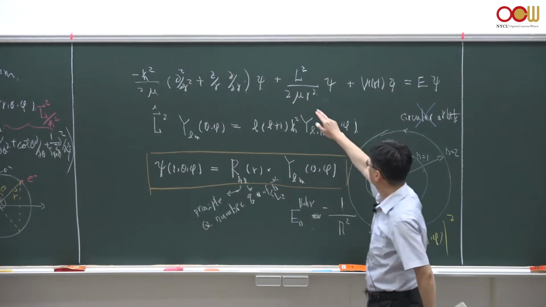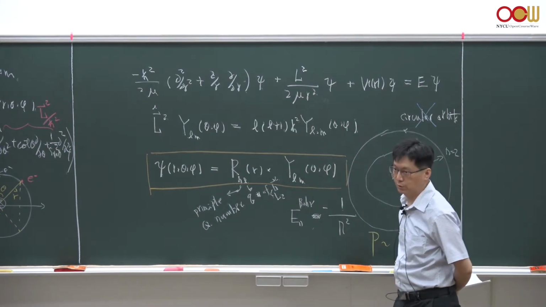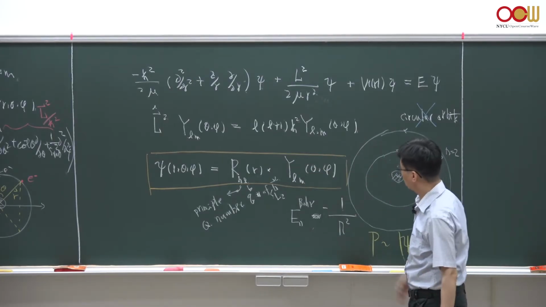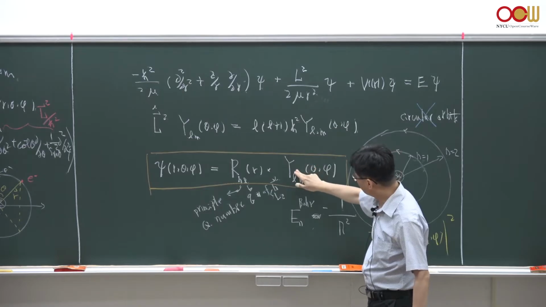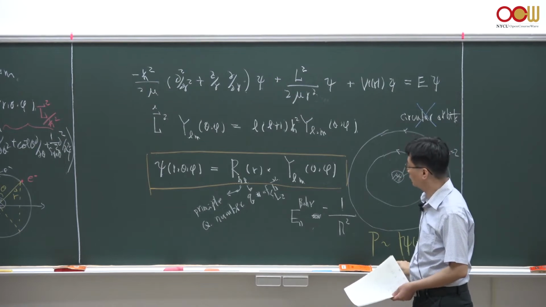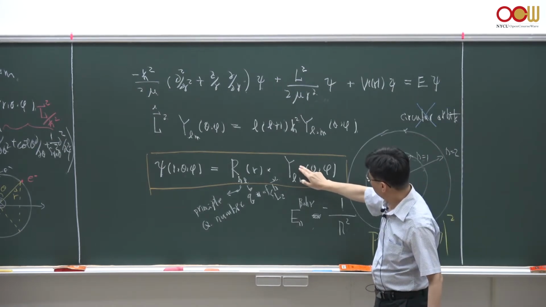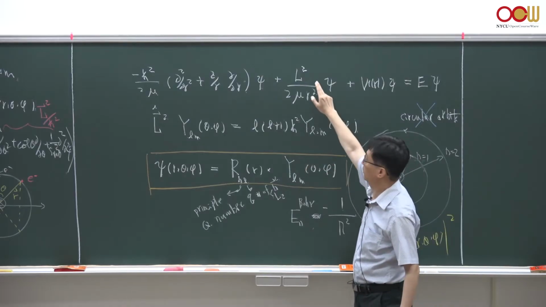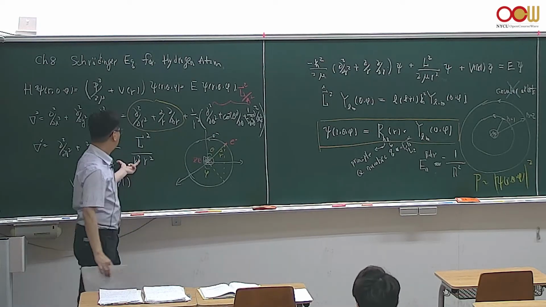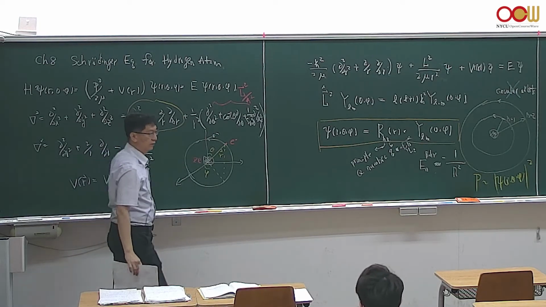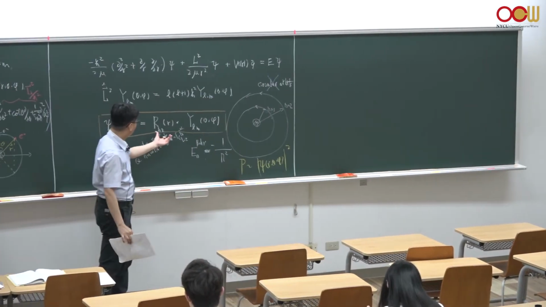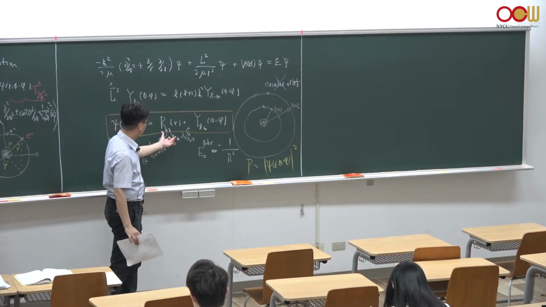The angular part is simpler because we already studied the eigenstates of L squared, which is precisely Y_lm. So we will take advantage of that. Because of that, we will guess that the full solutions of the eigenvalue equation for the electron in the hydrogen atom contain the factor Y_lm, because this is the eigenstate of L squared. And the Hamiltonian of a hydrogen atom can be written precisely in this form, with L squared divided by r squared. Sounds reasonable. I answered your question already. Why should I guess that the solutions take this form?